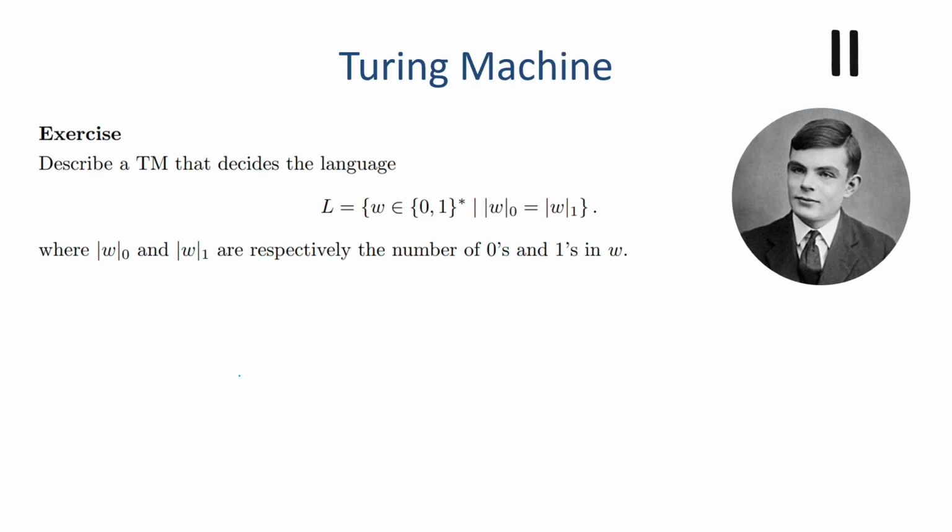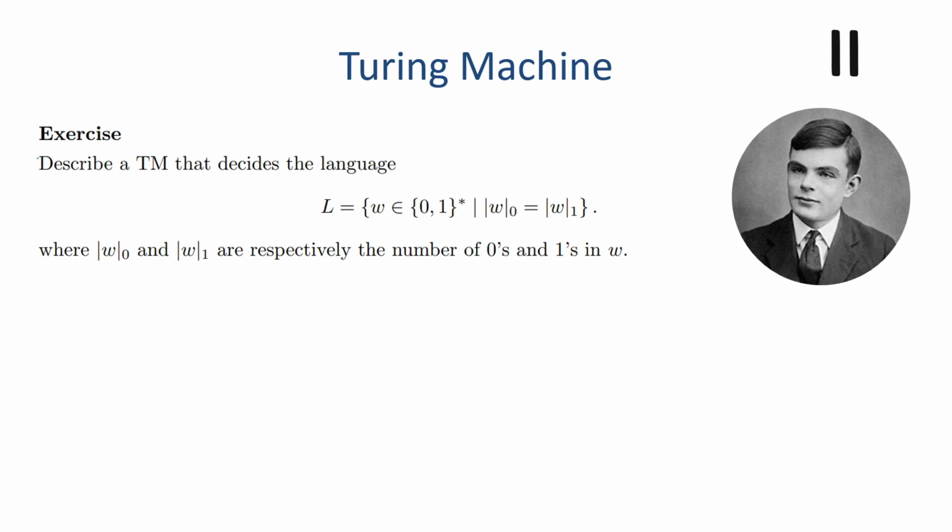W is made up of zeros and ones, and the number of zeros in W has to equal the number of ones. Now, we've already seen this problem before. We solved the problem for a PDA that wanted to have the same number of A's and B's. This is the exact same thing, but a different alphabet, 0 and 1. And we're doing a Turing machine. So technically, we could solve this with a PDA. PDAs are strong enough, but hey, still, we're going to be doing it with a Turing machine anyway.